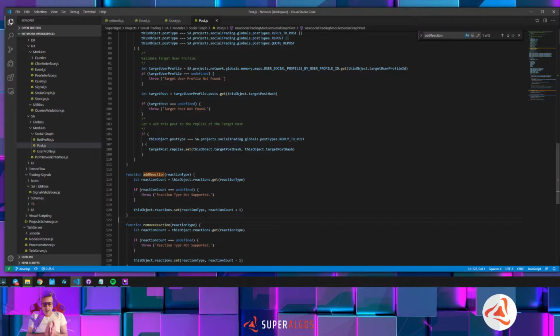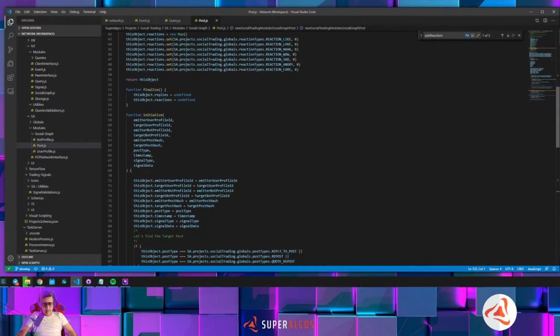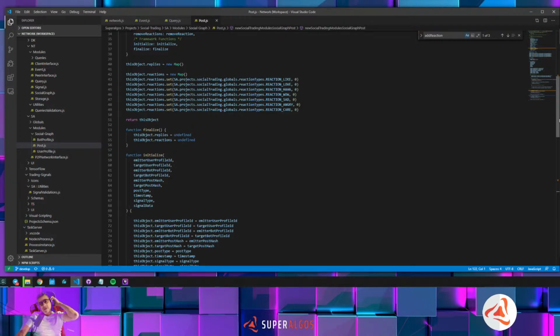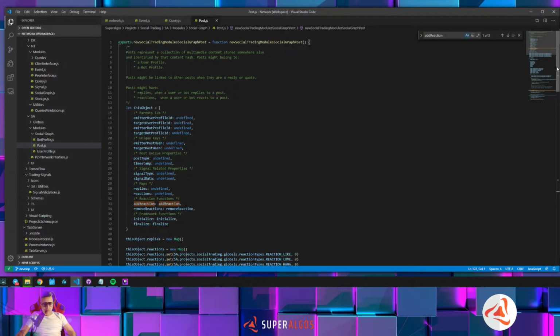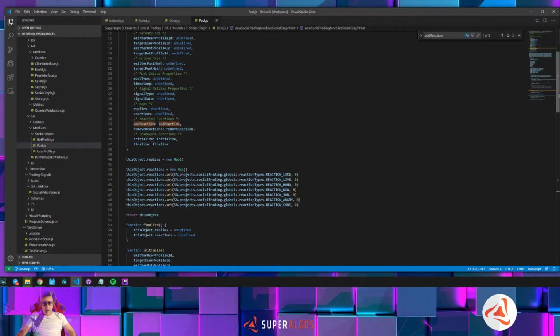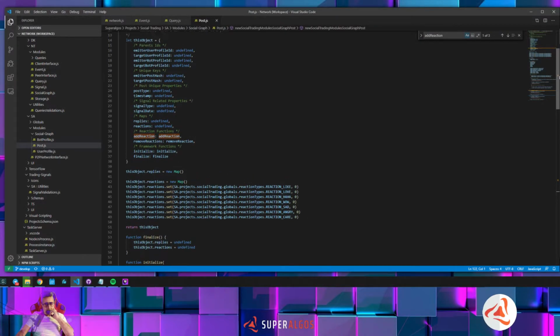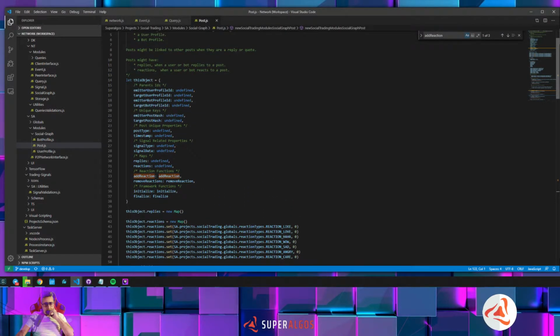So let's fix this at add reaction. This module represents a post, a post object on our social graph. Let me check which other properties we have here.